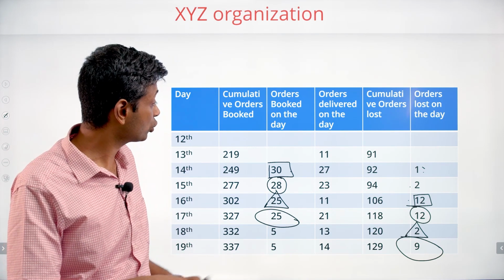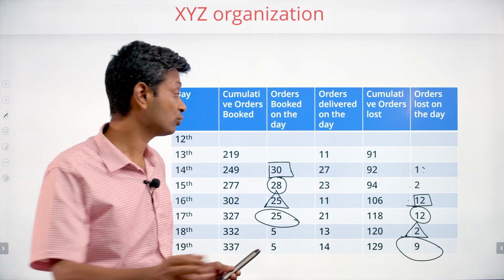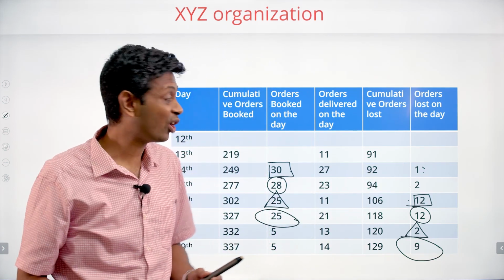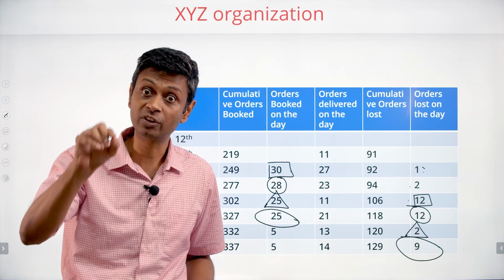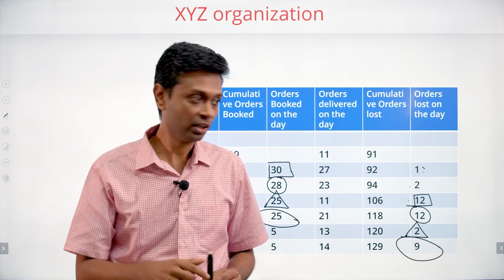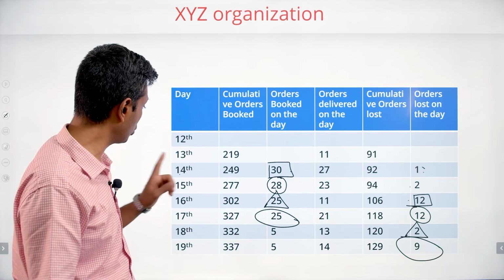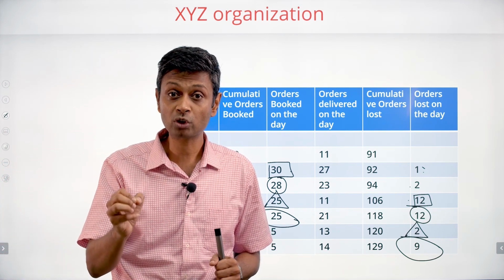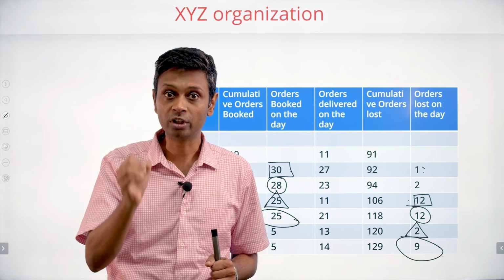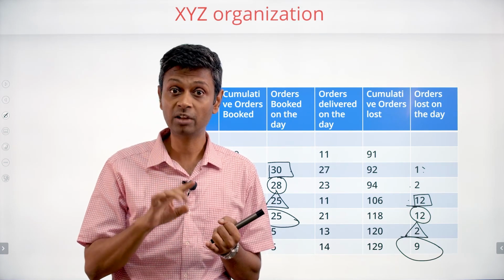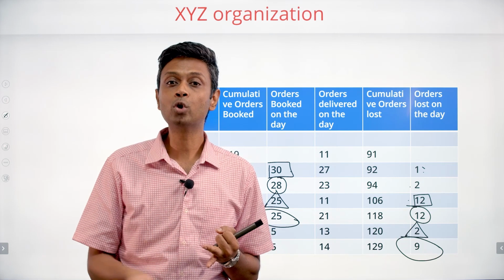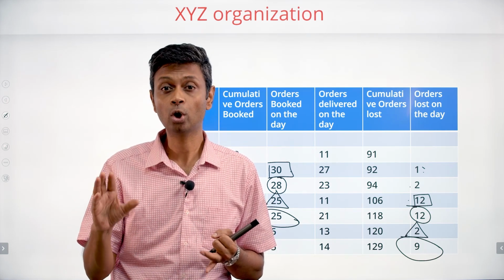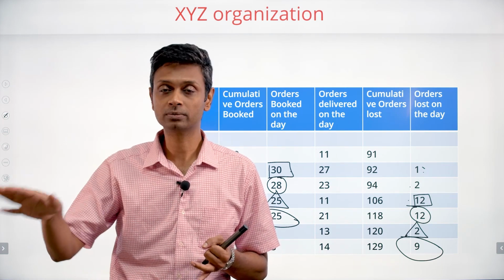Or we have orders booked on the day. We have orders for the day that were eventually marked as lost. Or we can find out orders of the day that were delivered. Not orders delivered on the day. But there are two quantities here. If you look at 14th of the month, there could have been a bunch of orders delivered on 14th. There could have been a bunch of orders delivered, booked on 14th. Booked and delivered. That is simple. Delivered on 14th, booked on 14th. Booked on 14th and eventually delivered on 15th or 16th. That is booked but not lost for 14th.